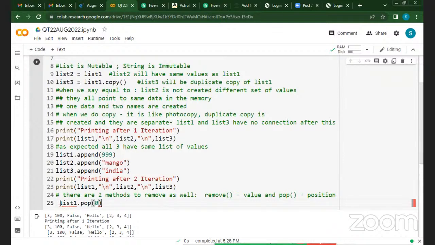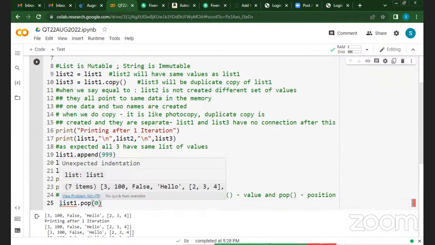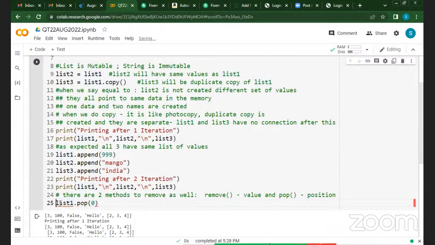Oh, there's a space in the beginning. There should not be any space, unless you are in a loop or conditions. So this is your list 1 dot pop.